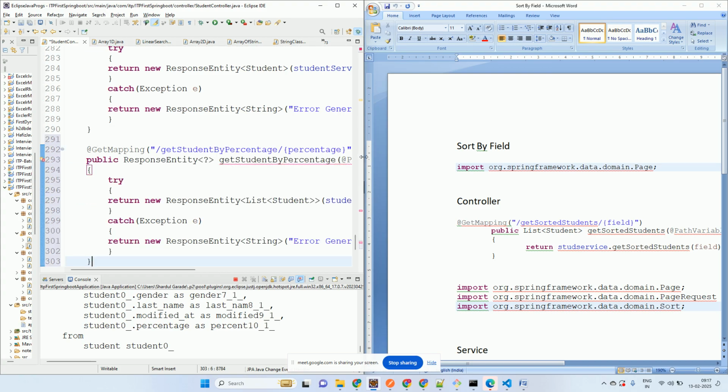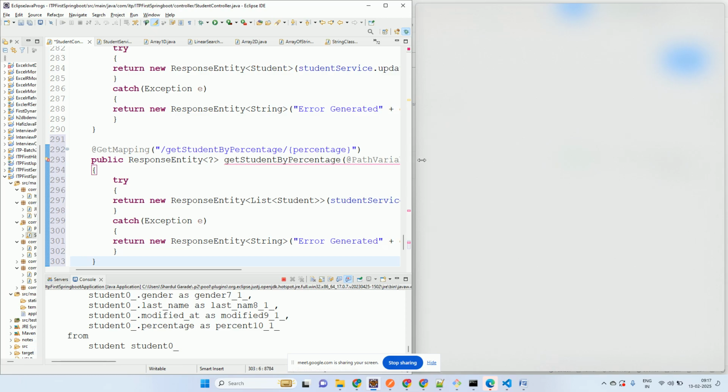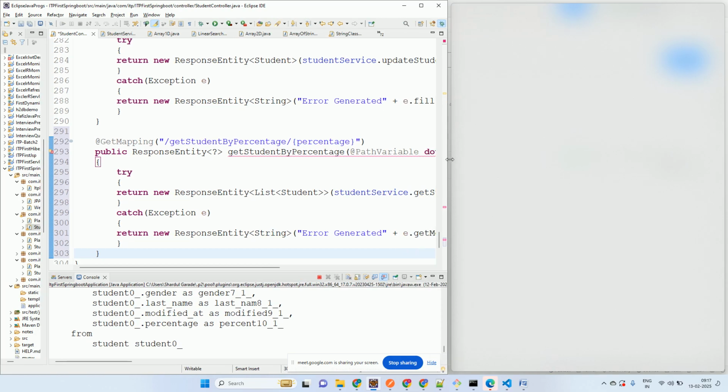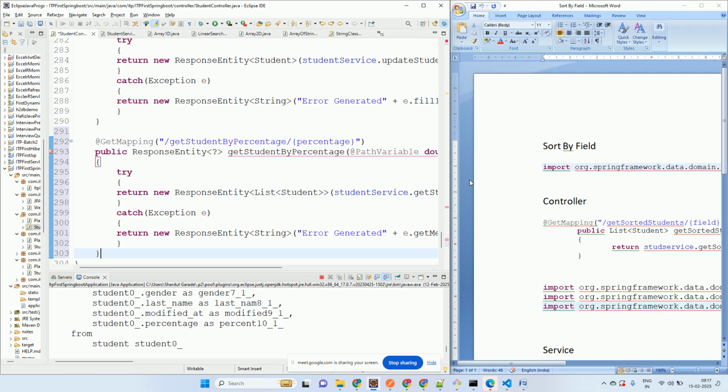Paste it. Okay. So here what we have to do is get student by, so you have to give the field by which you want to sort it. Get sorted student. Okay. Get sorted student.